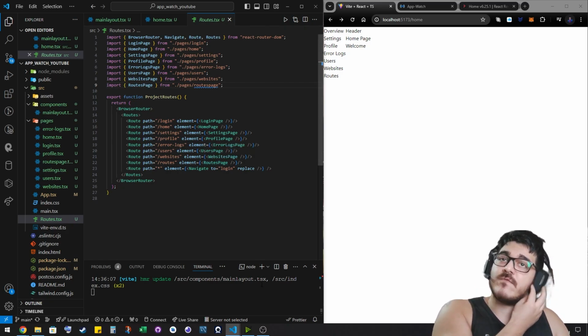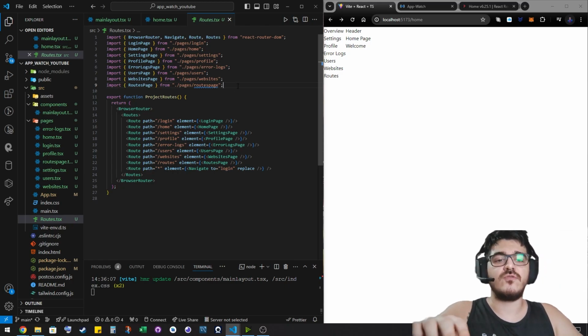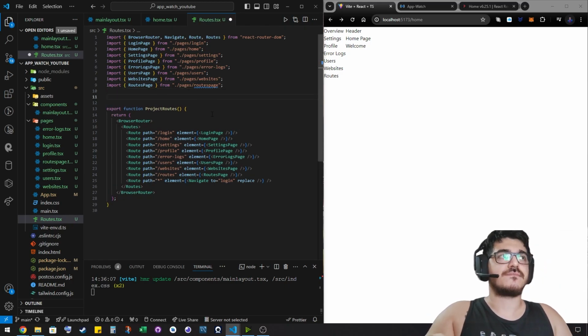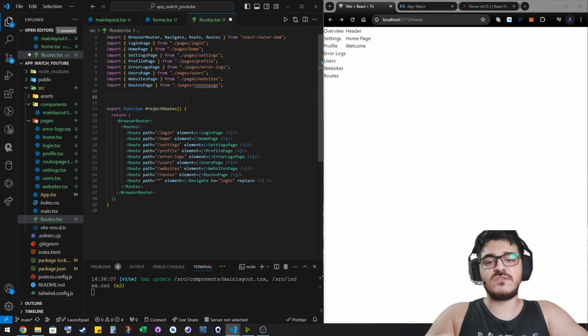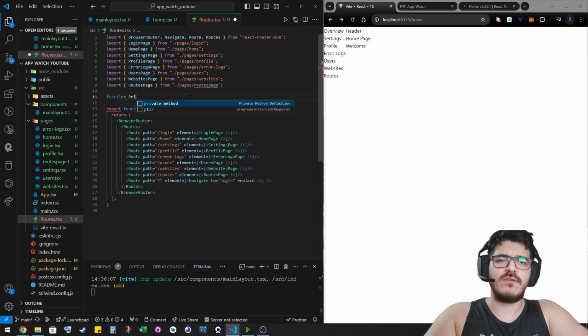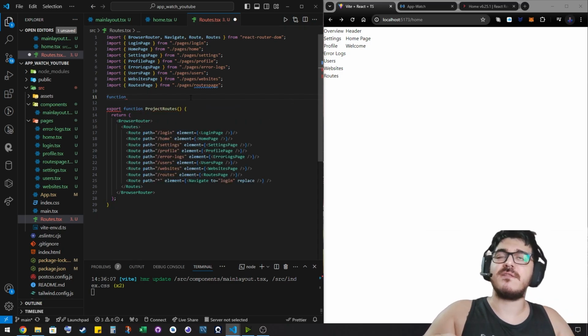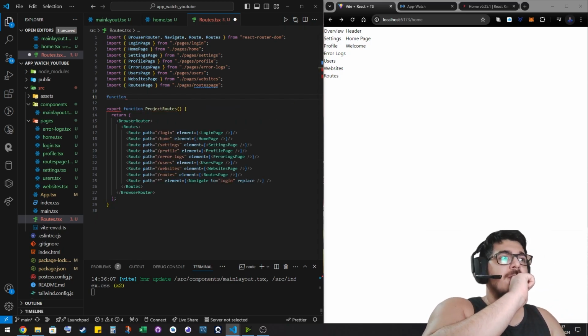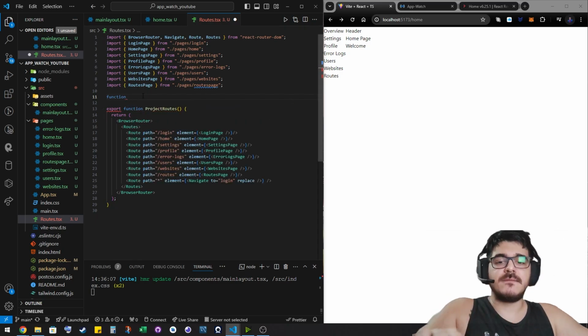So, first of all, we need to do it like this. Well, we're not going to export anything, so just a function. Private, not private, but let me think about it. Yeah, regular, all routes.